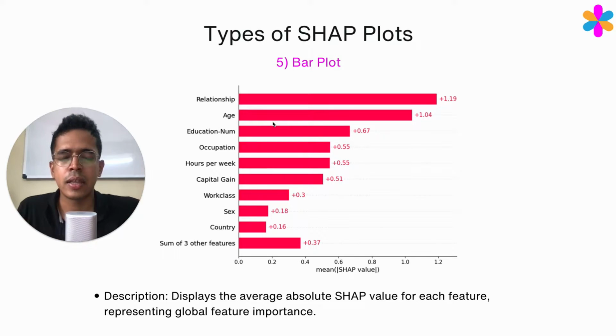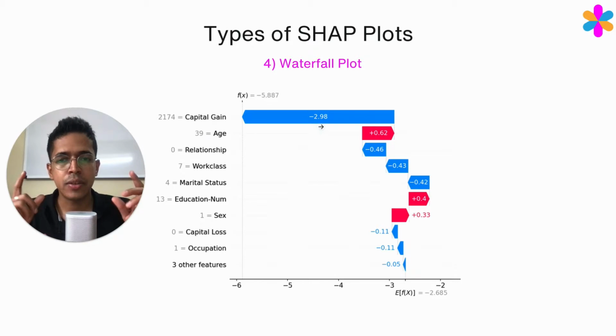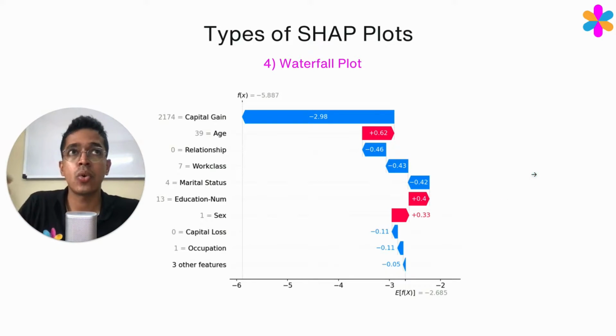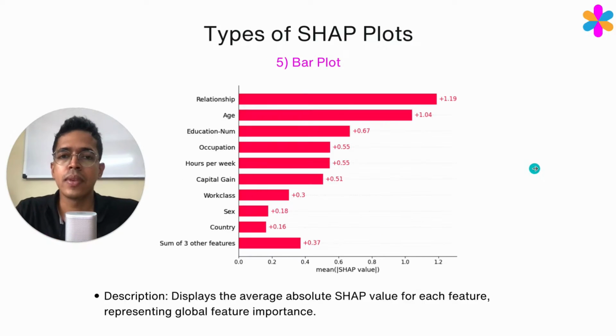But the bottom line is that in this bar plot, what we are looking at is the average SHAP value for each feature for the entire data set. Whereas in the previous plot, we are looking at one particular instance from the data set. So that's the difference. But both of these are equally insightful, and ideally, the previous one is more insightful for an individual instance than for the global, how the feature correlates with the final model output.